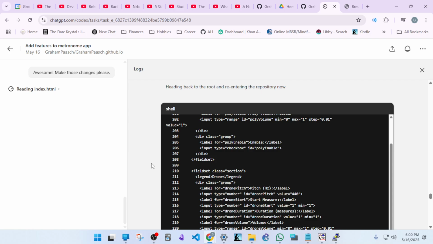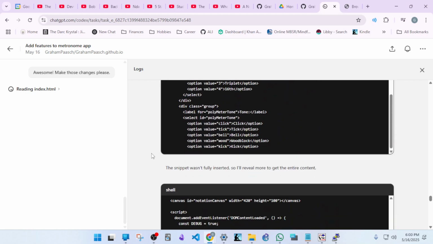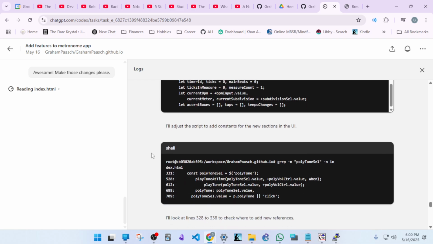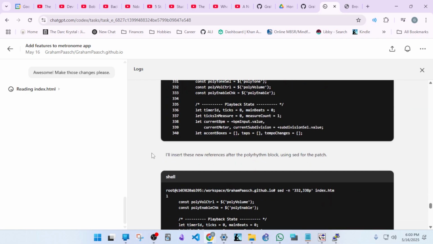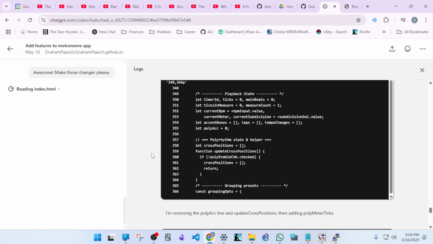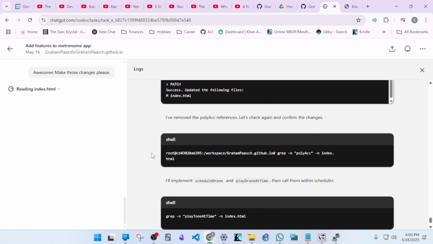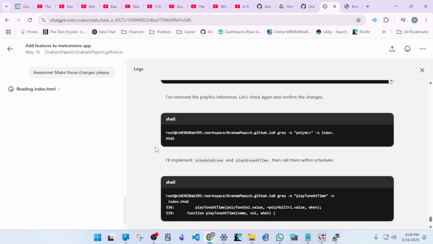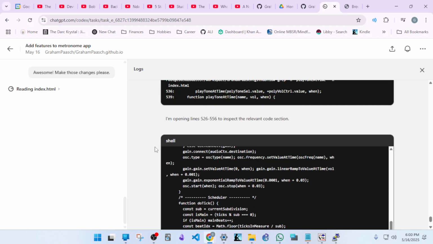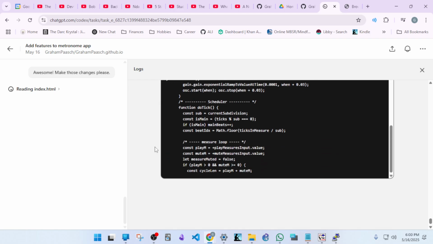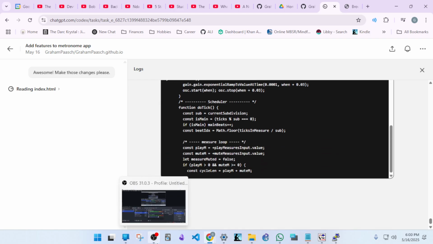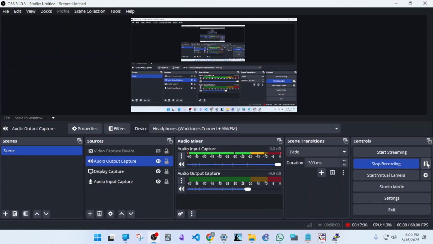But I think typically having that many lines, well, I don't know. It seems to be able to work around that limitation pretty easily. Okay, so yeah, it's working. I'm going to give it some more time to work.